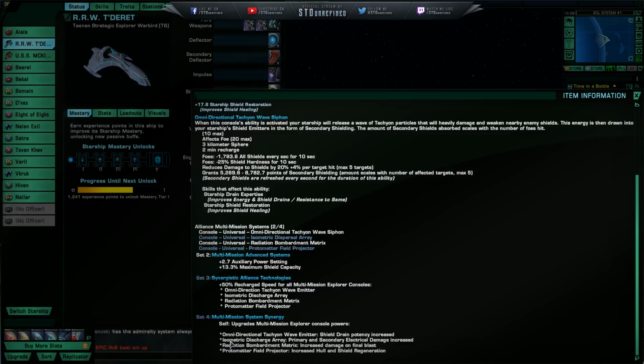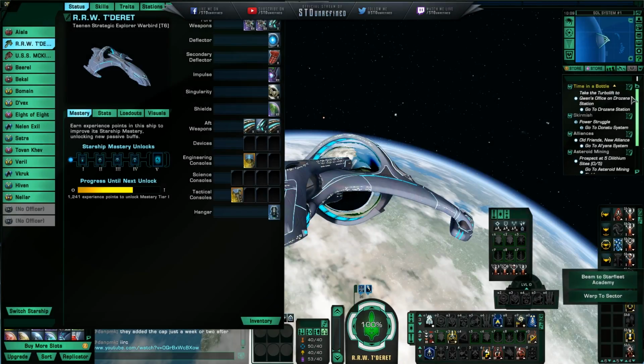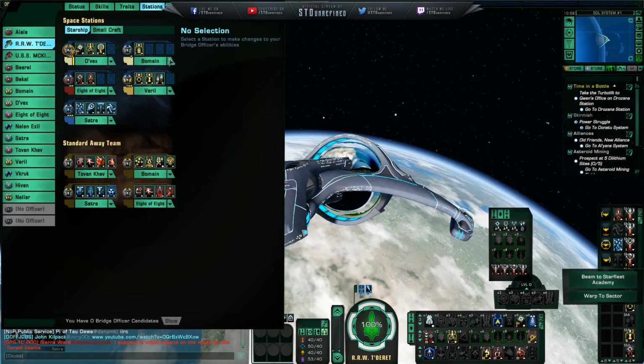Now obviously for the other ones as well: the Isometric Discharge Array, the primary and secondary electrical damage will be increased. The Radiant Bombardment Matrix is going to increase damage on the final blast, and the Protometal Field Projector increases hull and shield restoration or regeneration. Now obviously the Protometal Field Projector is a universal console that you're going to get from the Lucari ship that you can win from the mission by scanning the Omegas and destroying the Omega molecules. That is awesome.